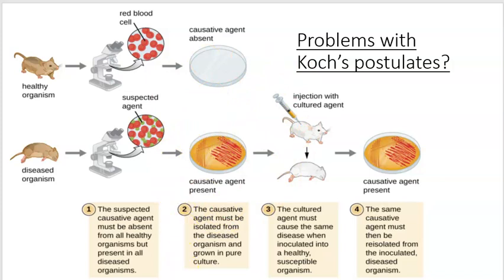So just because you find something in diseased organisms that are out there does not necessarily mean that it's actually the cause of that. So we run into this problem that not all people or not all animals are equal in terms of their susceptibility to these diseases. You can have people that are carriers of different kinds of bacteria or other pathogens, and they're asymptomatic. They don't know that they're actually carrying that and potentially transmitting it. The other thing to think about is, again, that idea of influenza virus. You can't always culture this stuff.